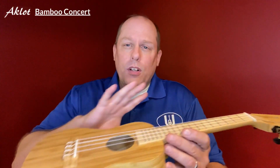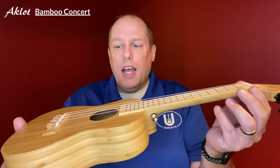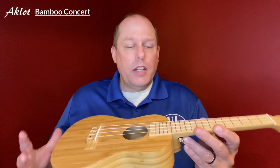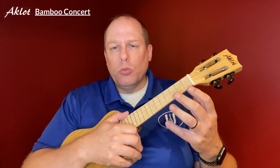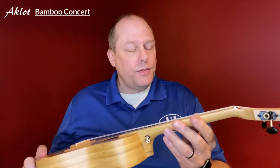So you get a fully bamboo instrument, with the exception, of course, of strings, strap buttons, tuners, and the nut and saddle. So otherwise, it's a smaller size, and that was my other wish, is that I'm a concert player most of the time. For some reason, concert just works well for me. And I was wishing that there could be a concert version of this instrument, and here it is, which is really quite wonderful.